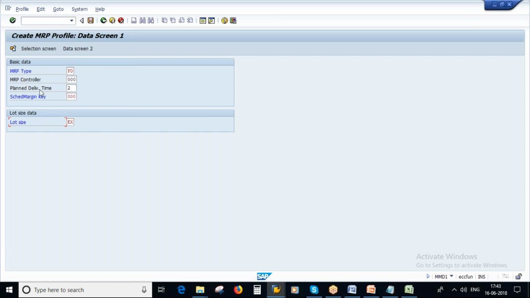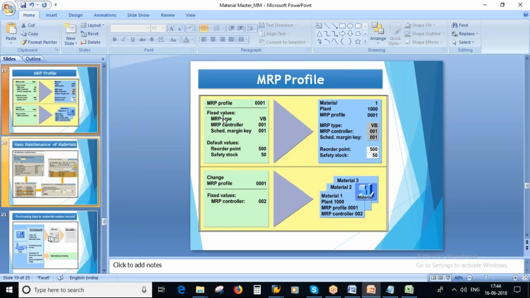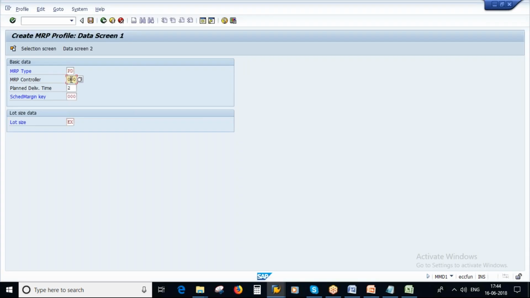Why are they coming in blue? Because we have selected them as fixed value. The blue ones we cannot change, but the remaining ones with default value we can change.